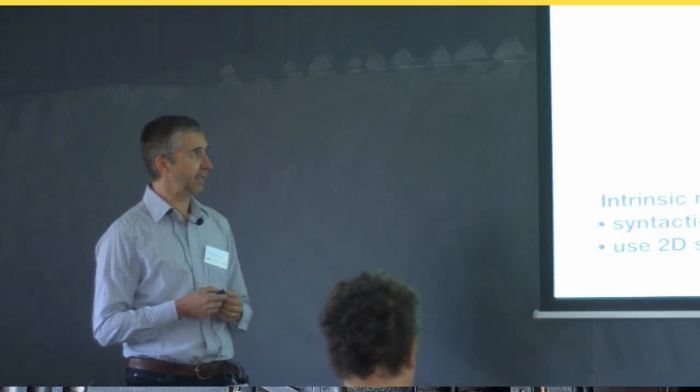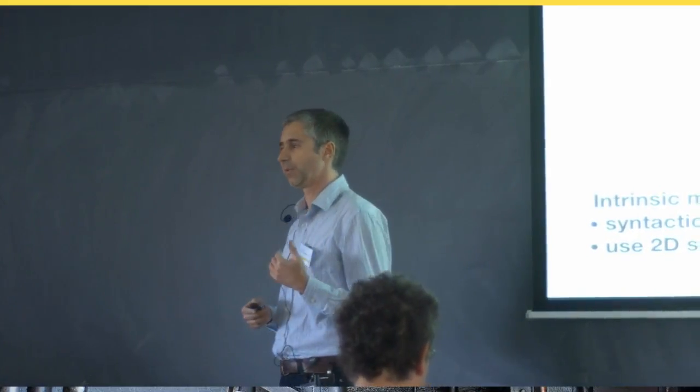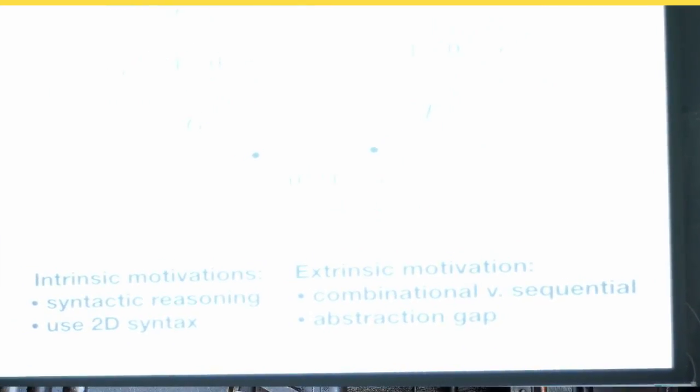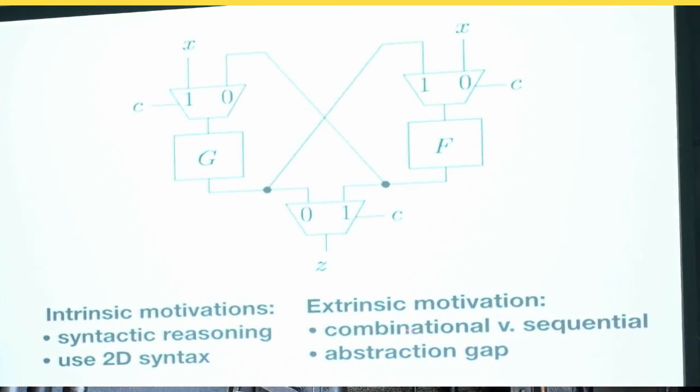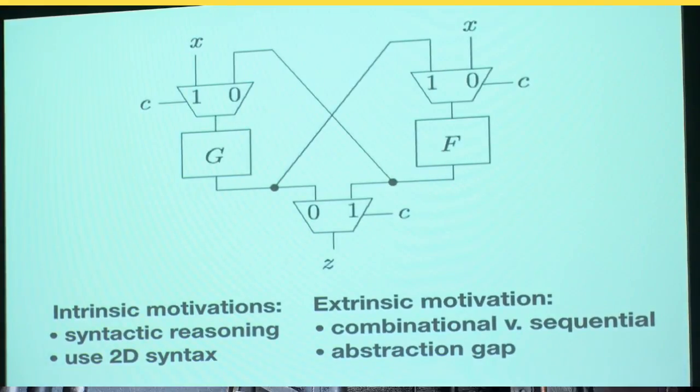And I was also intrigued by particular examples that came up in discussions with people who do hardware design and reasoning about hardware. There is a class of circuits that I thought was quite interesting, which are called cyclic combinational circuits. So these are combinational circuits, but you notice that sometimes the output is fed back into the input. And everything here is just combinational circuits, so just gates. They don't involve any memory elements.